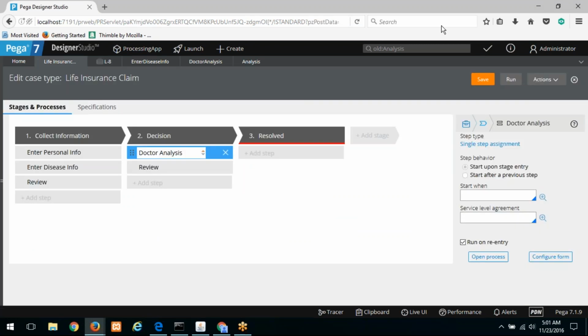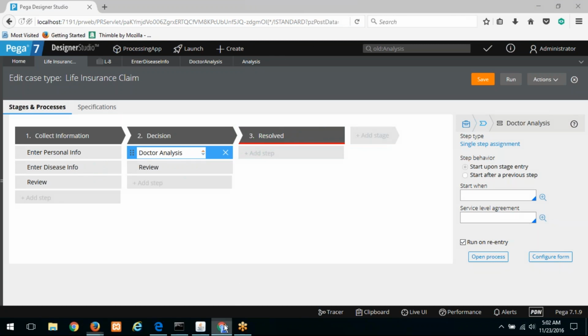So to go through it, we enter the disease information, like one, two, and it created one for one, and then it created for two, and then we got it merged, and when it merged, it came to this level.